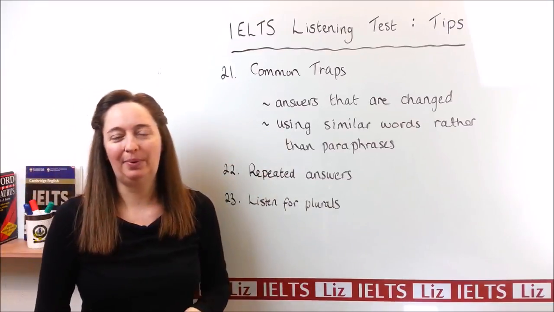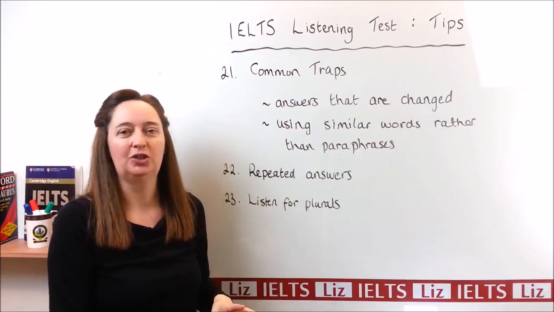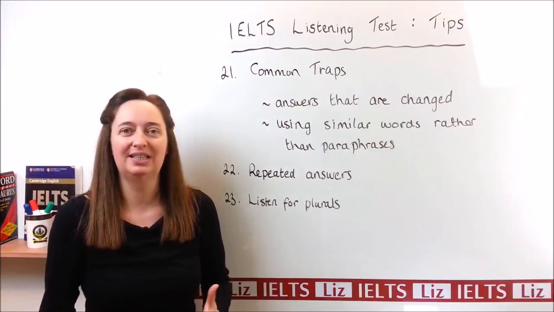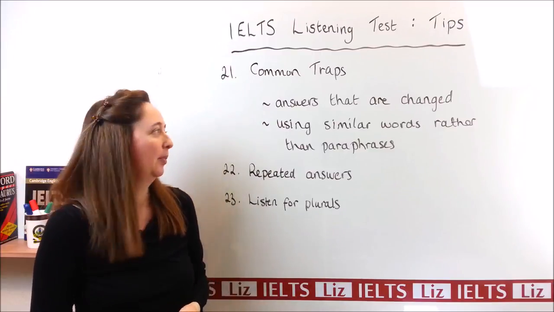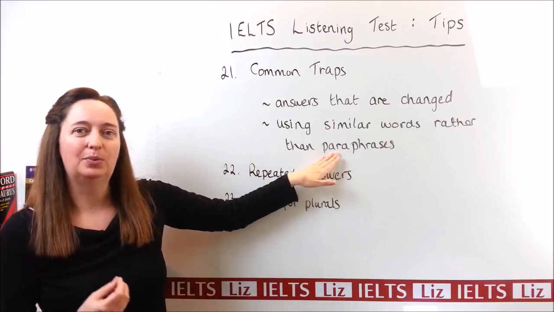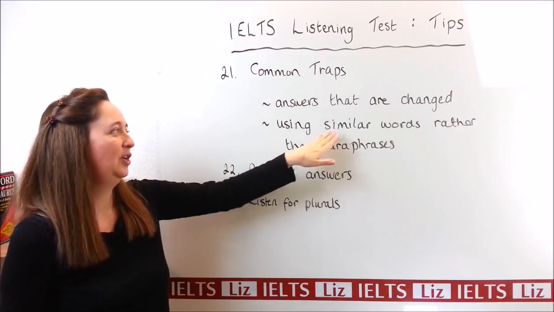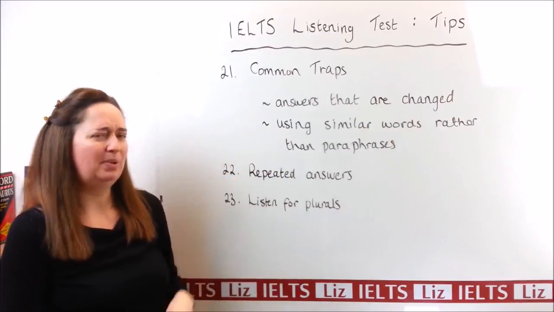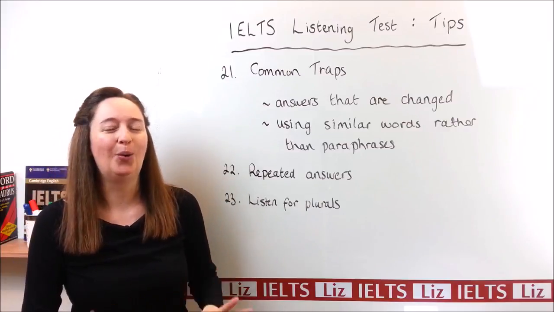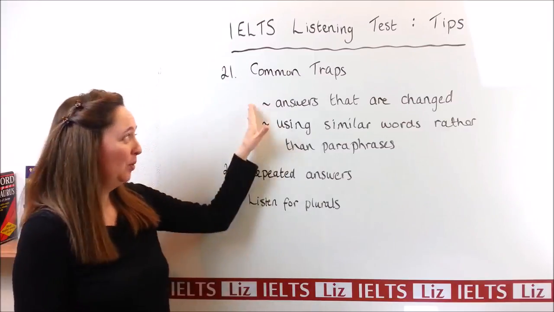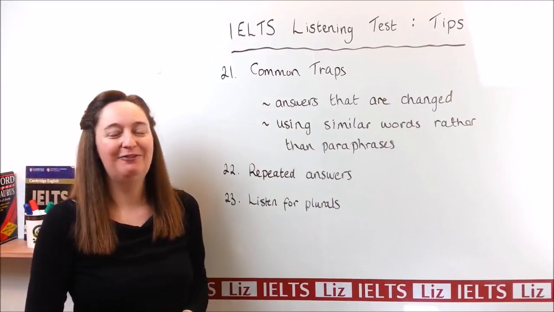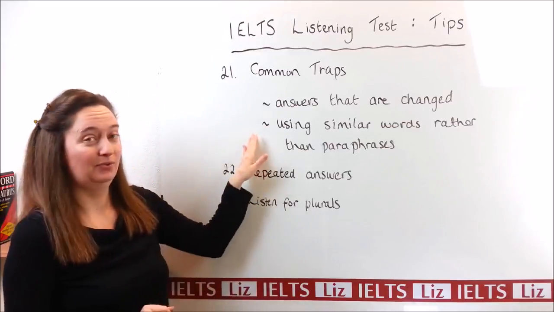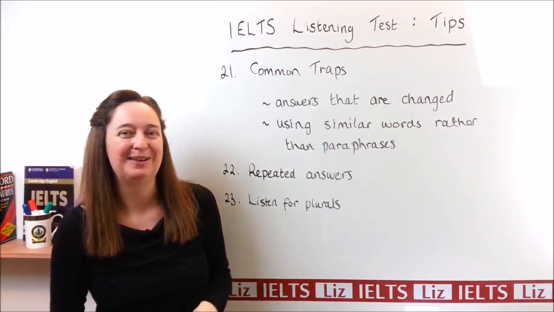And another type of trap is when you have the same words in the question and the same words in the recording. So of course people immediately think, oh, this is my answer. But actually that could be a trap because usually IELTS will use paraphrasing rather than using the exact same words completely. So always be a little bit suspicious when you hear all the same words. If you want to have practice with common traps, then visit my blog. I've got lots of practice exercises with these types of traps, and it will help you to practice for that.